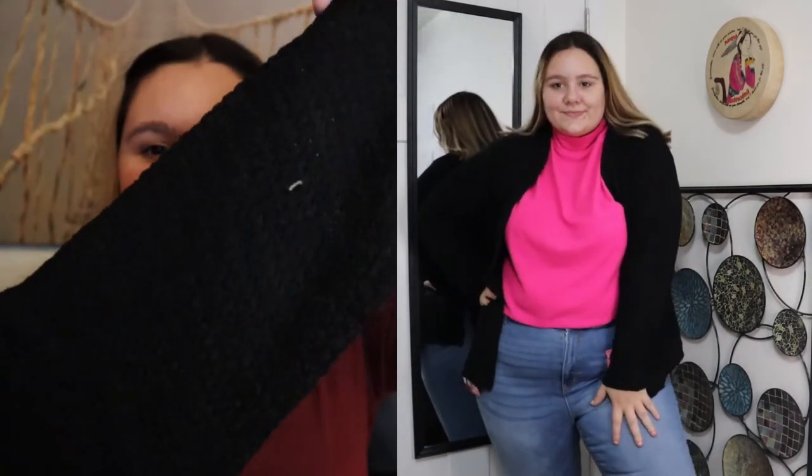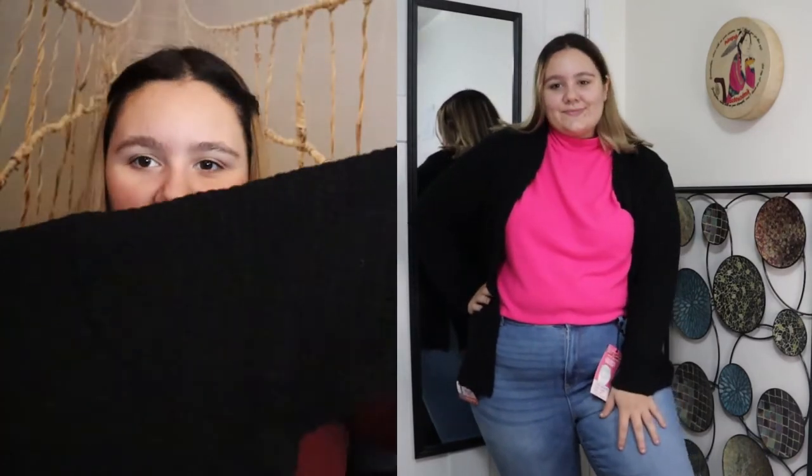I did get some jeans but they must be at the bottom of the bag, so if you're waiting for jeans, they're coming. The next item I'm going to show you today is called the Plus Size Knitted Cardigan. I got this in a size 1X — I think a 2X was sold out, and because it was a cardigan I figured I could size down. The original price was $16.99. This cardigan is okay — it's not amazing. It's from the brand Karen Sport. The material is nice and thick but it is kind of itchy, so I don't think I would actually want to wear this. It is a knit material so there are holes in it, but not as many as I would like — I would prefer a more closely knitted look. It does have functional pockets which is really nice.